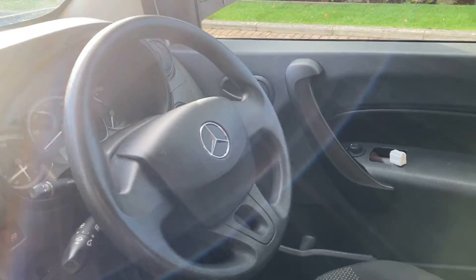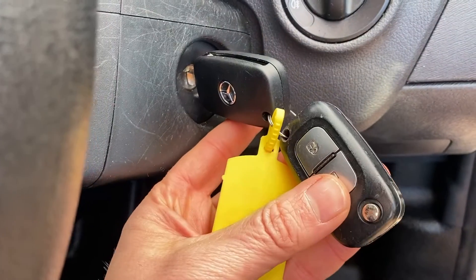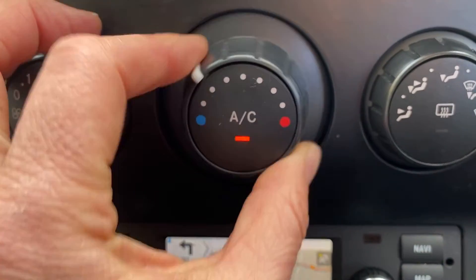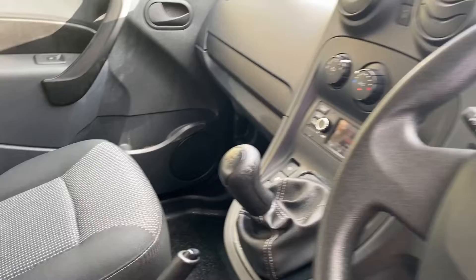It's an 18 plate, this one, 56,000 miles — double check that mileage in a minute, but it's there or thereabouts. Very unusual — they tend to only come in a base spec. This one here has got air conditioning, satellite navigation, cruise control, Bluetooth, electric windows, and the optional fold-through load-through facility, where you can load stuff back to front across the passenger seat once it's folded down.